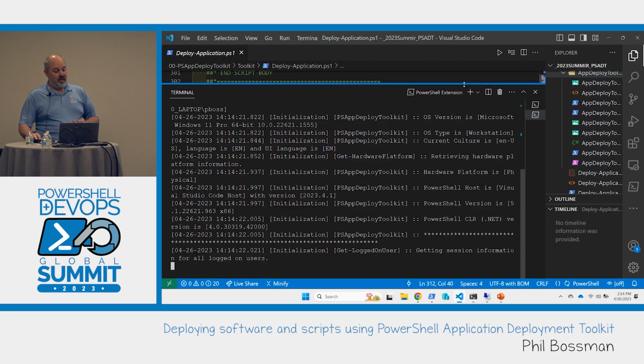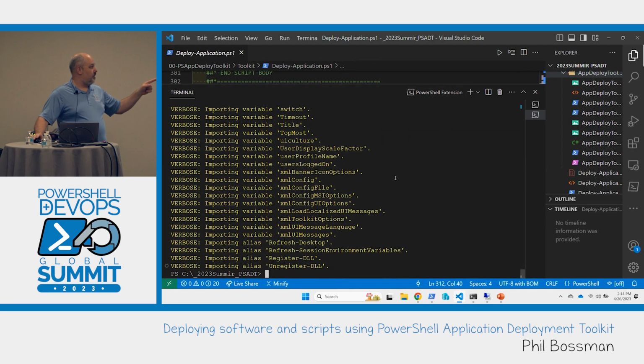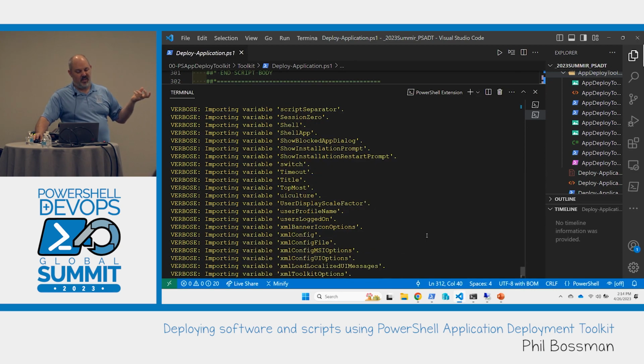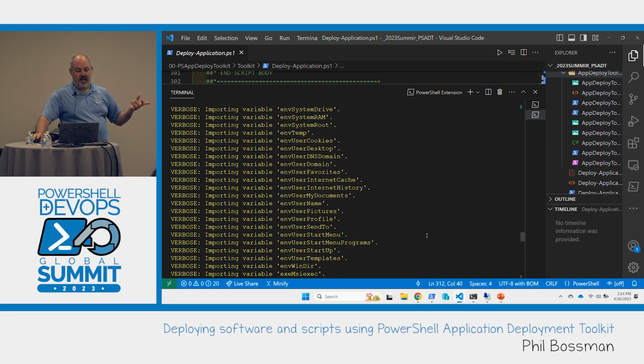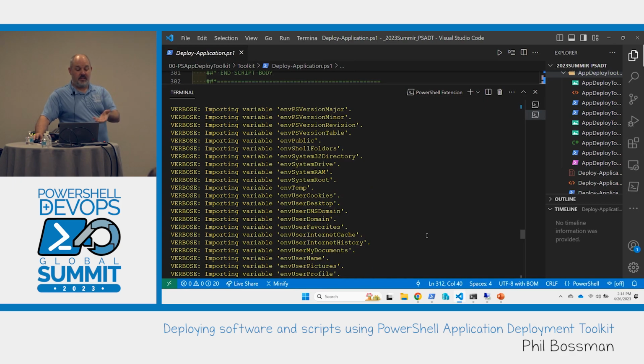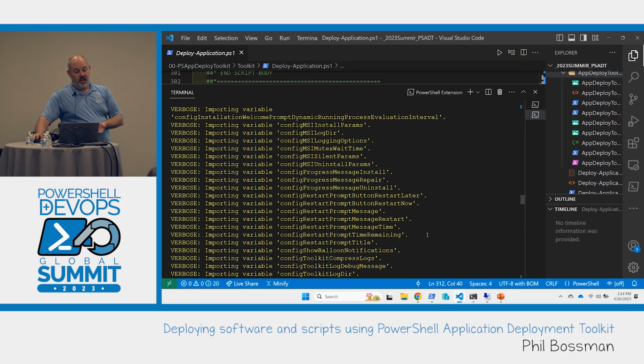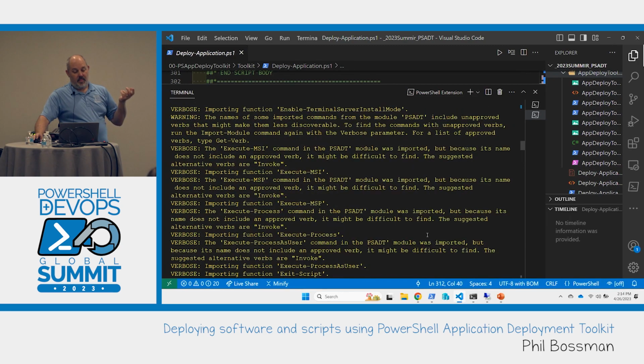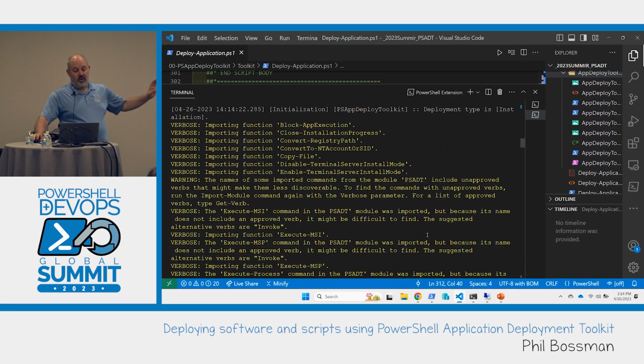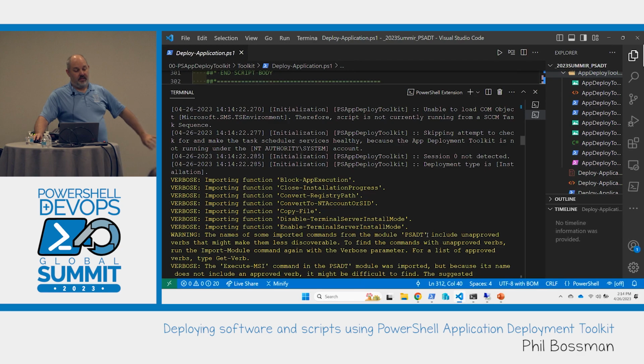So out of the box, the code that you get from Dan and crew, you can't just import that module, or you have to import it with some caveats there. So this other guy who repackaged it and put it on the PS Gallery, this is that version of that module. And I point this out because at this point, what this other module is doing is it imports it all into your current session so that now I can do tab complete.